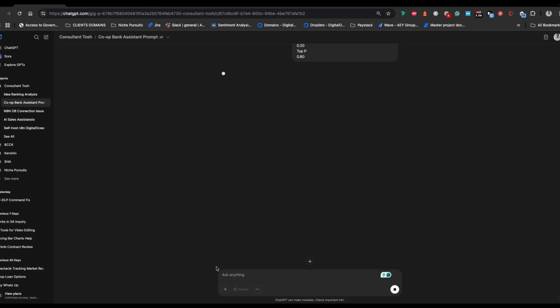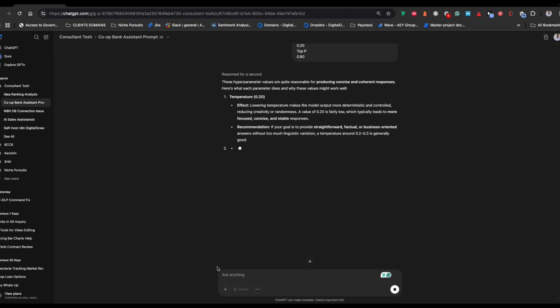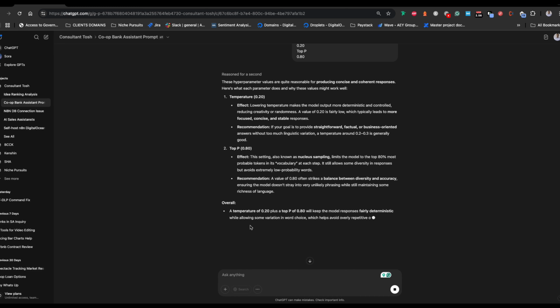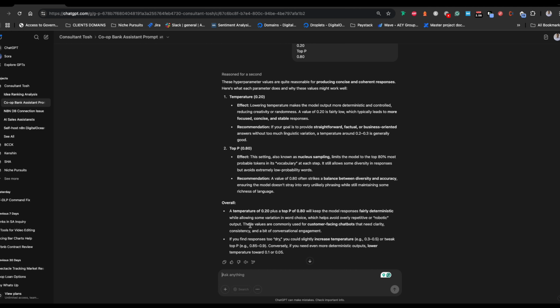So you keep tweaking around these values. Depending again on what you are trying to do, you'll see the temperature might need to go higher, while the top P might need to go lower, or vice versa. So here we are just having ChatGPT help us figure out how we can tweak either of the values to ensure, one, the AI agent is still doing what we need it to do, but two, we are not also having the hallucinations and empty responses.